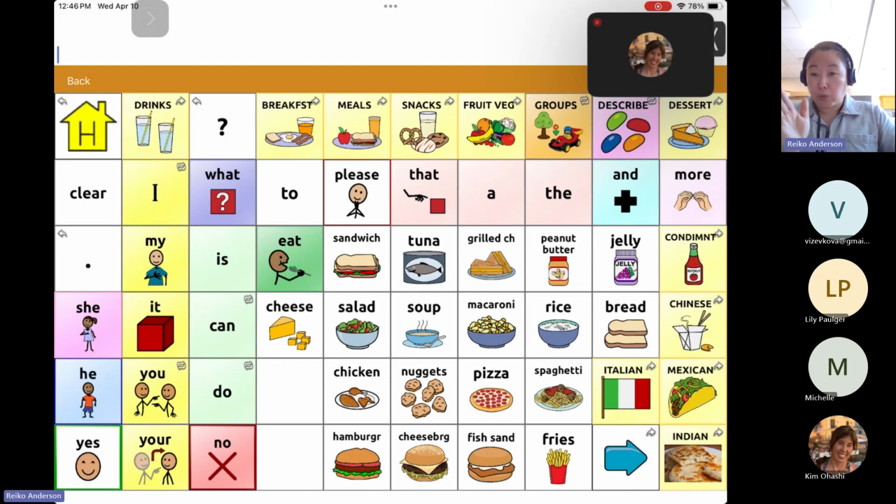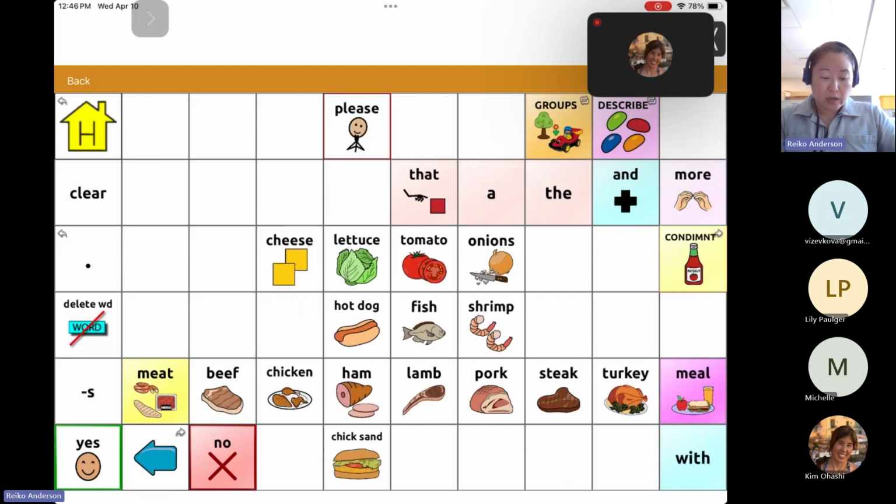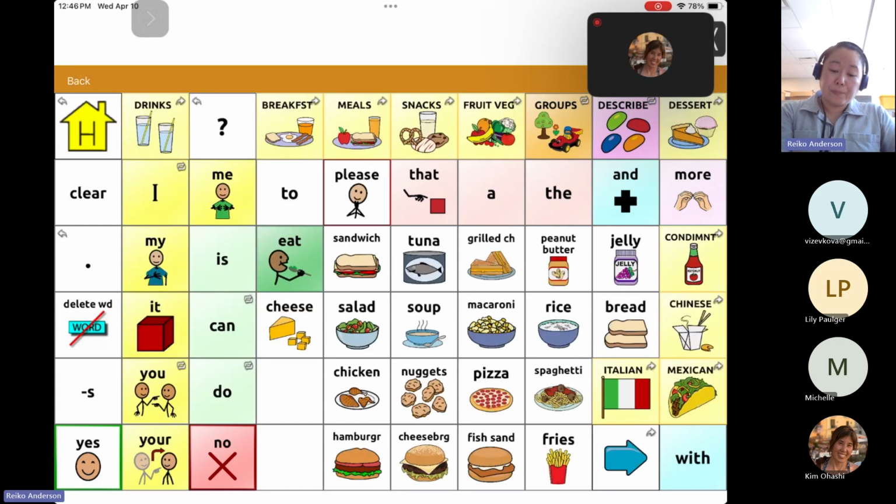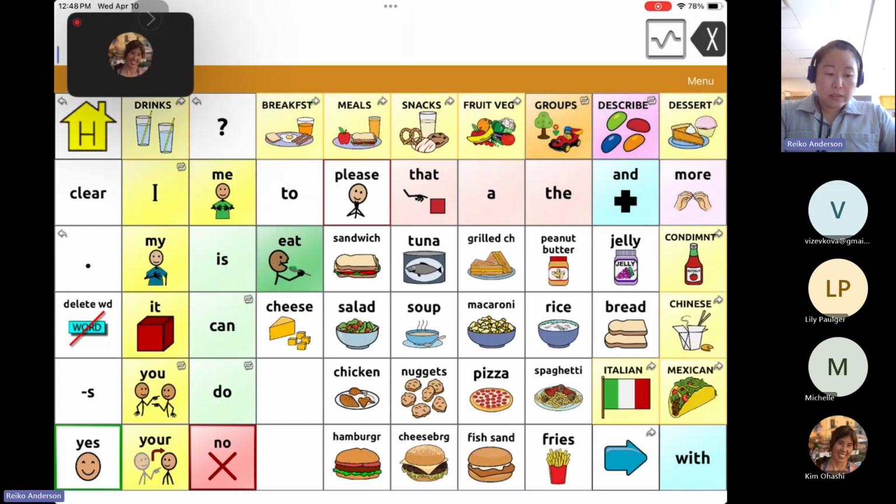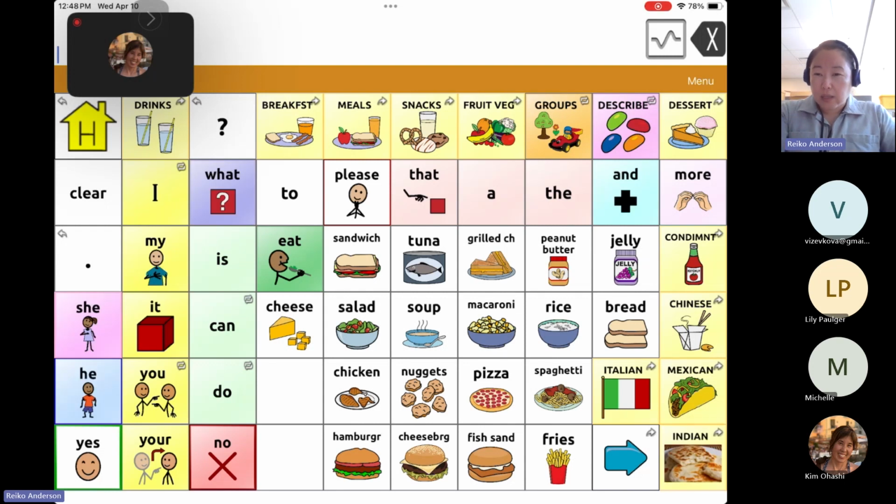So I'm just going to explore that right arrow and see what's over there. Yep, there's space there. I can put the Indian food there. So let's go back again. See how, okay, TouchChat sometimes does weird things like this. See how it says with? I don't know why it did that, but sometimes if it does that, I just hit clear and then that button that's underneath comes up. Sometimes it has to do with prediction and stuff like that. But anyway, let's ignore it for now.